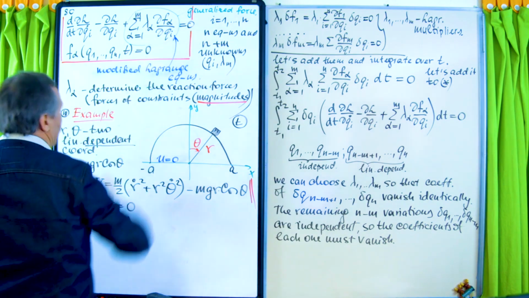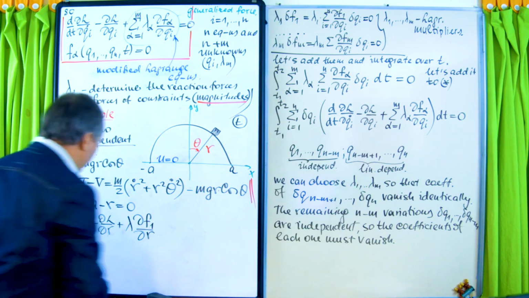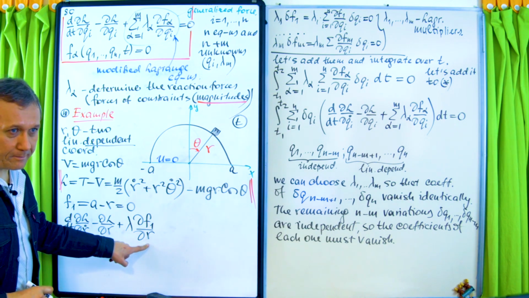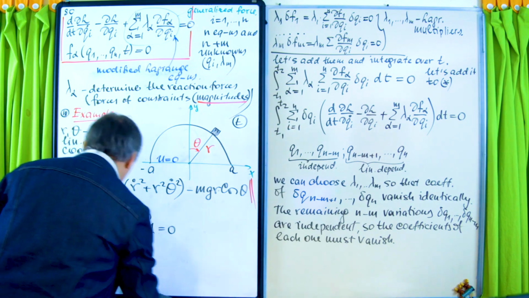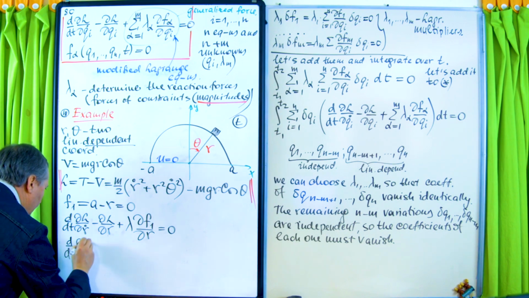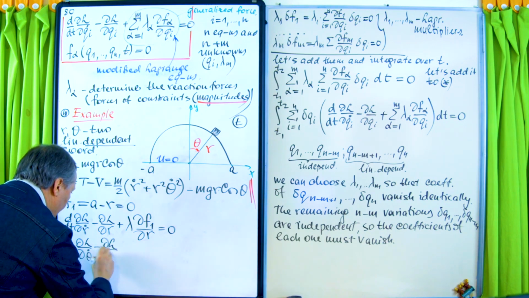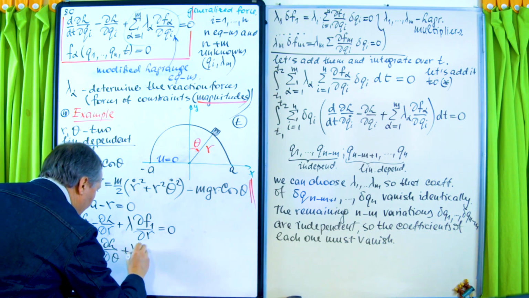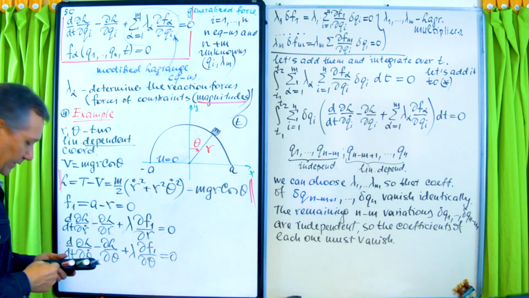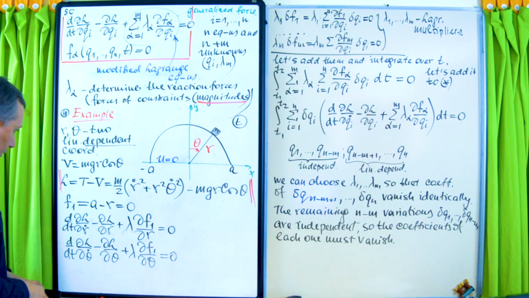And then the partial derivative of that equation with respect to r. You see, downstairs, it's all about r. Here, r dot, r, and r all the time. So equals 0. Then, of course, let's write similarly for theta: d over dt of dL over d theta dot minus the partial derivative of L with respect to theta plus lambda df1 over d theta equals 0. It looks like I need to change my marker. It's getting too light.